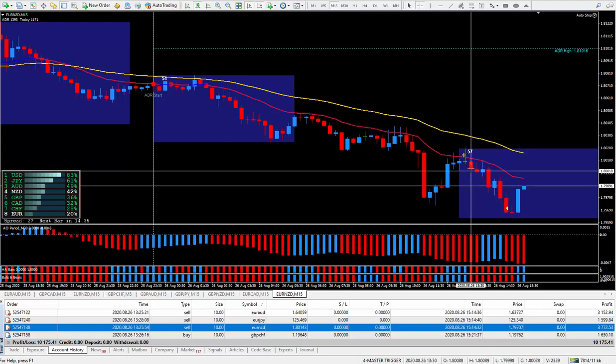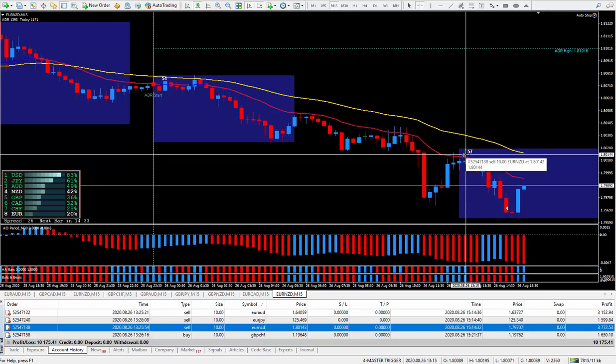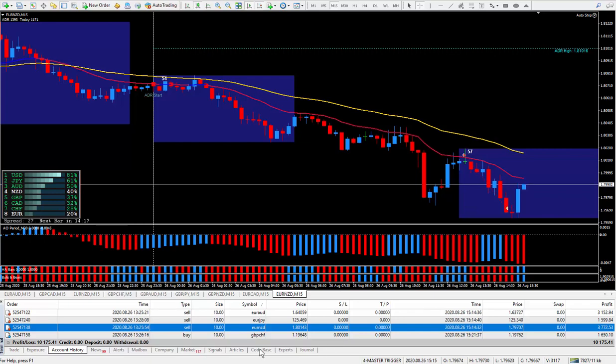25 after 6 in the morning, took the trade at this cursor. It never did hit the ADR because look at it, it's just a dotted line, and I closed it out here. It looks like with about 44 pips, and 44 pips on the Euro New Zealand paid $3,772.